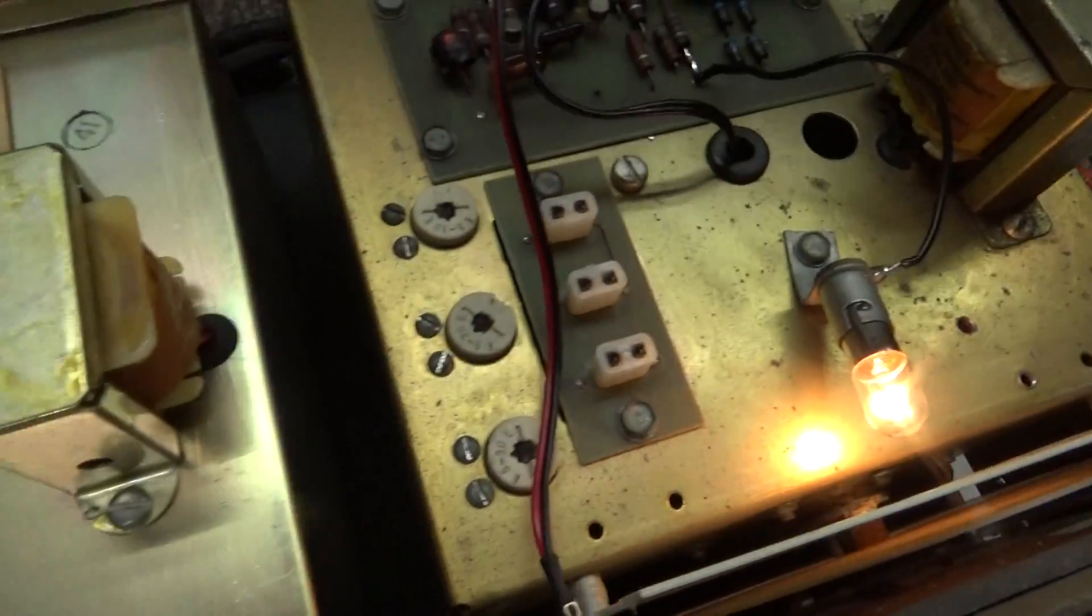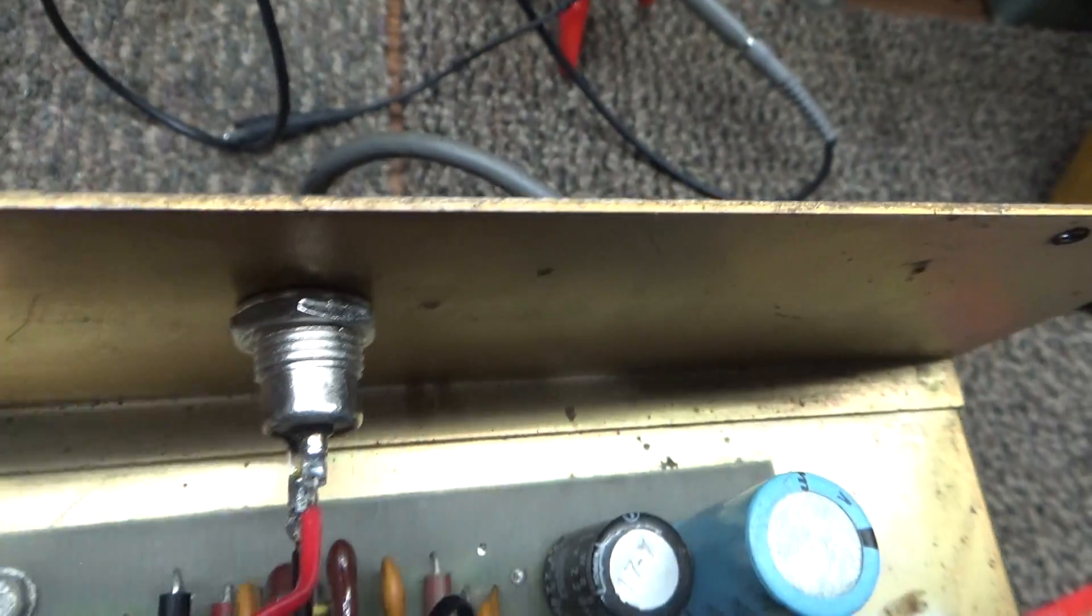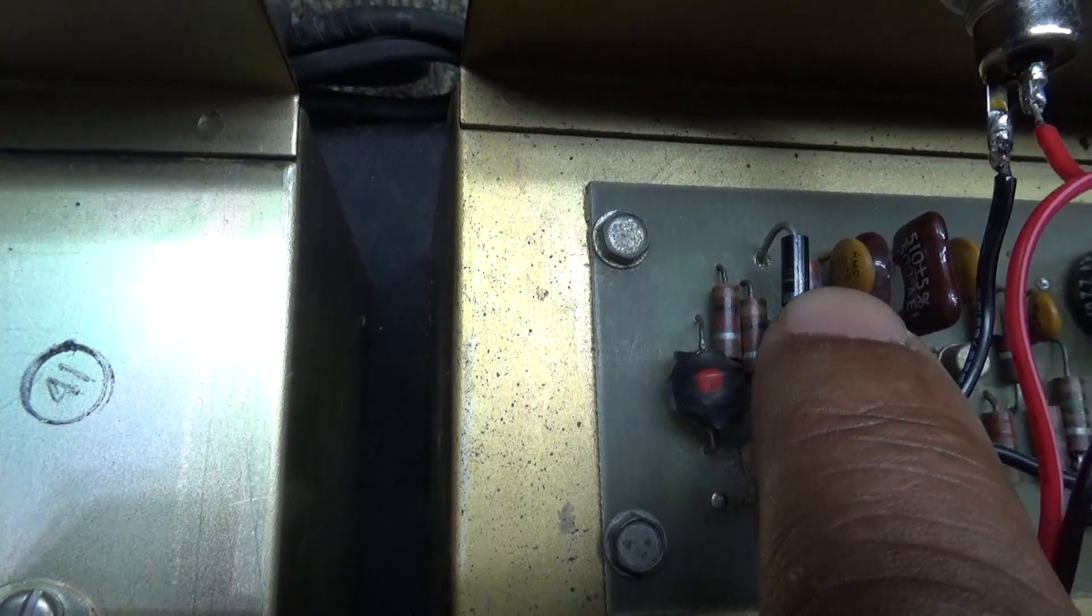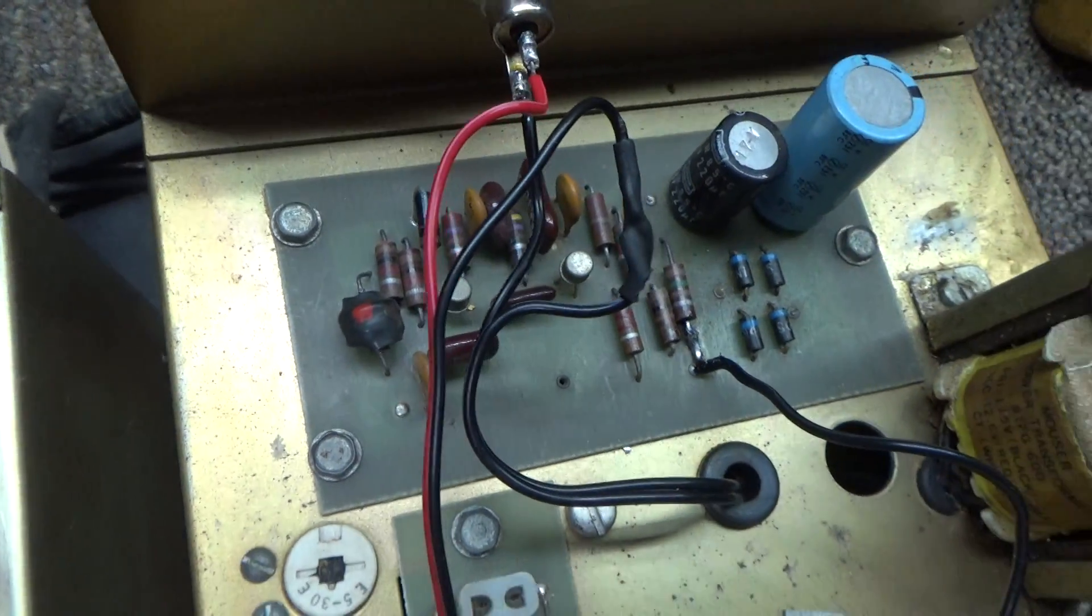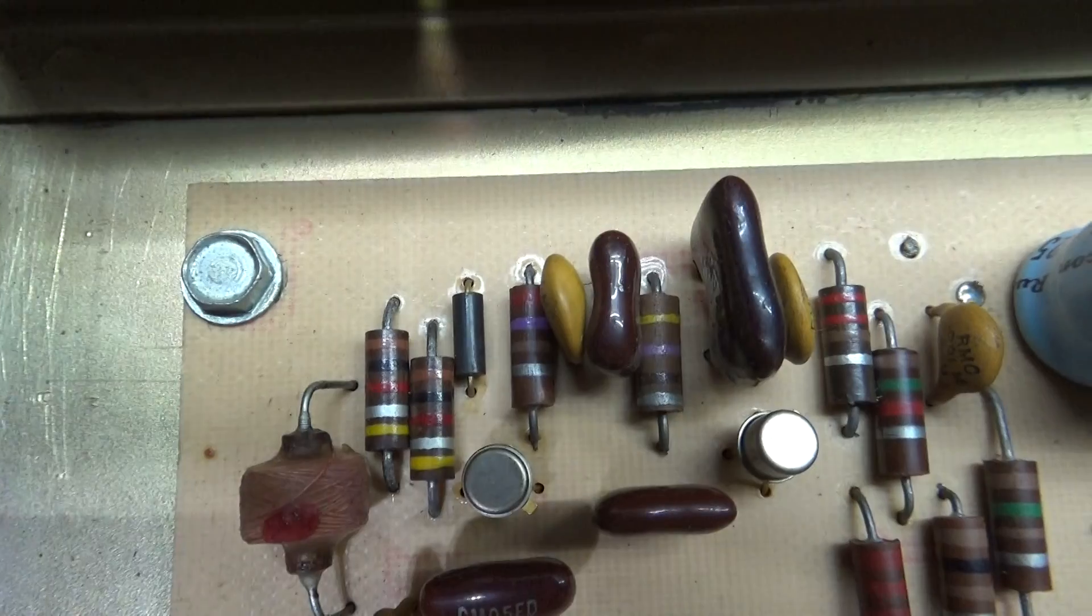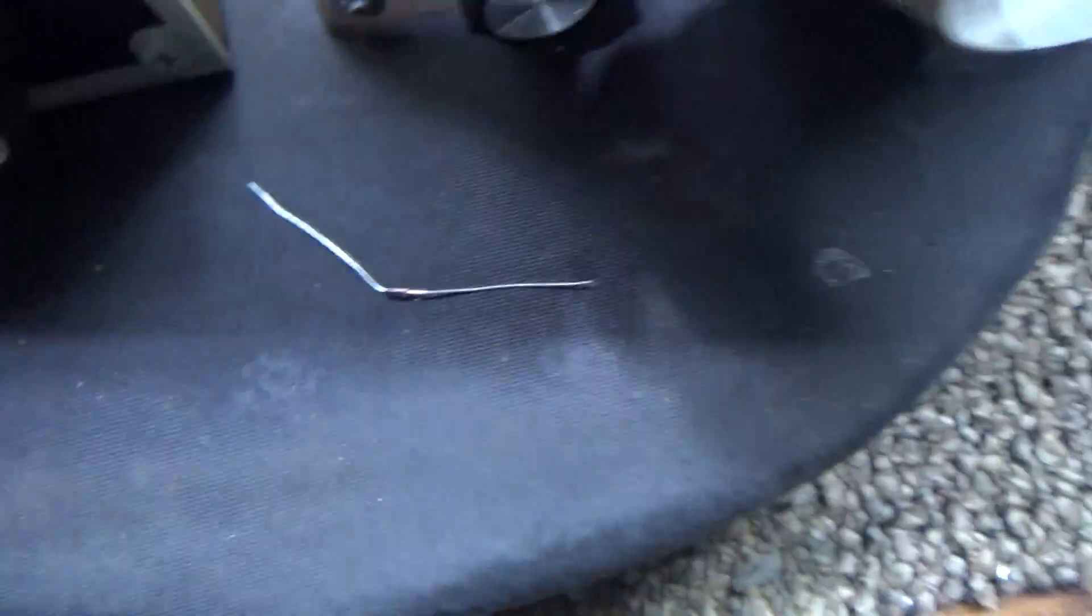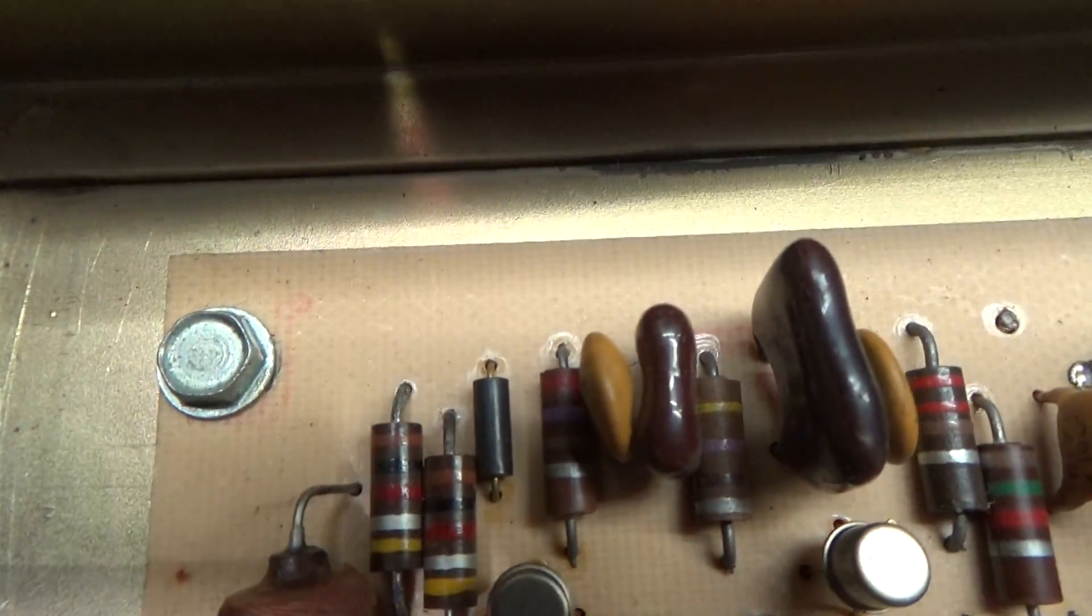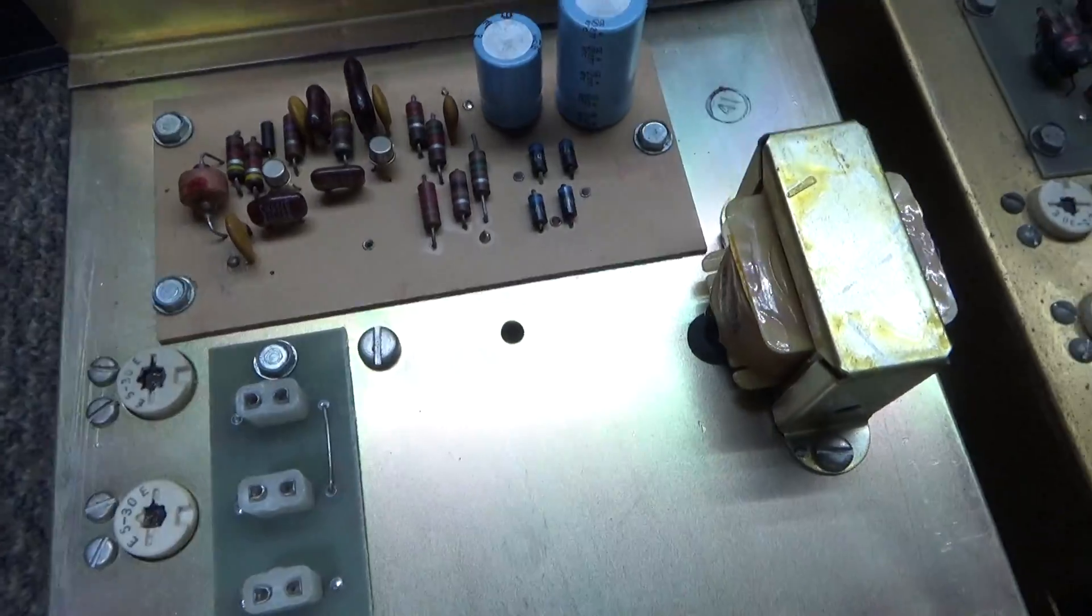It regulates that, but that Zener diode is one of the main culprits to go in these. And this one here, let me turn it off before I stick my finger in it. That big diode sticking up there is a 5 watt Zener that I put in there. The original Zener is a 7.5 volt half watt, so anything half watt or bigger 7.5 volt will work. Also on this one, you can see on the sides of that Zener diode this one is black, and the original one was actually red.